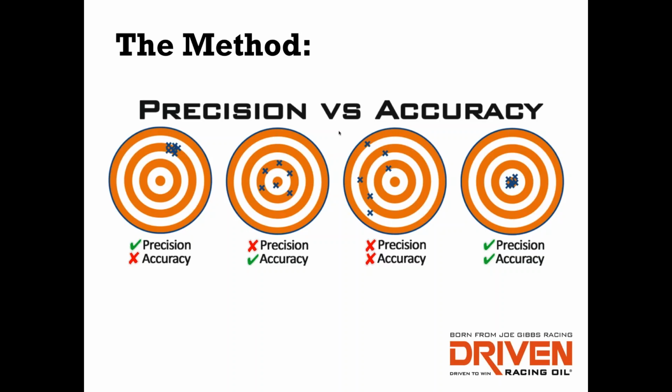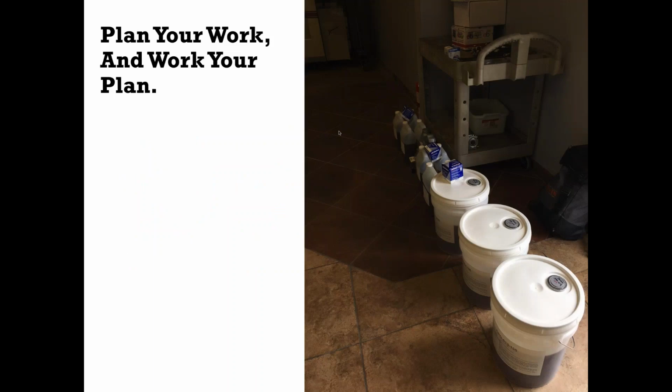Because at the end of the day, we all do want to get better. We want to do a better job. We want to make more horsepower, go faster, and we need those precise, accurate results that enable us to make good decisions, to be able to move forward. And part of that precision and accuracy comes from planning your work and working your plan. It's really, really important while you are testing to not deviate from the plan.